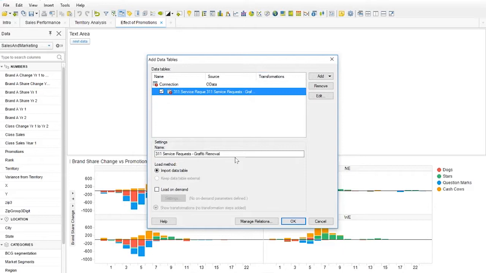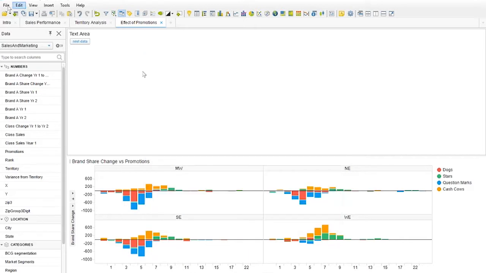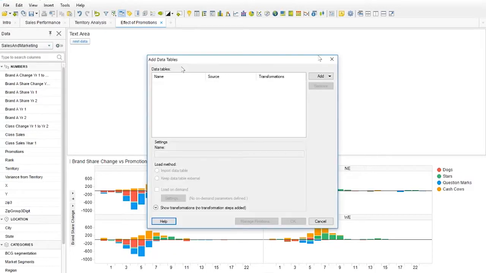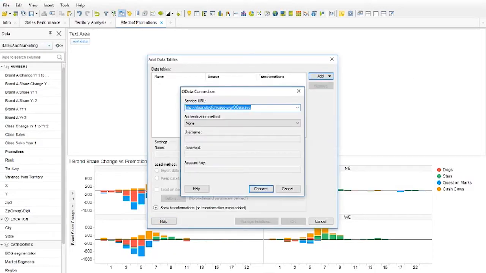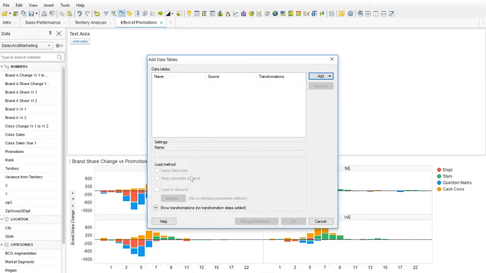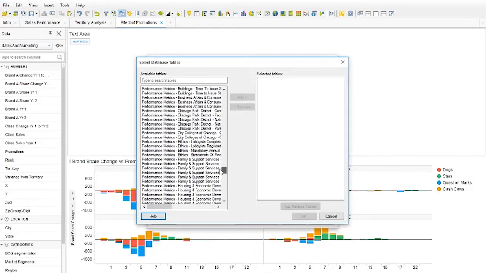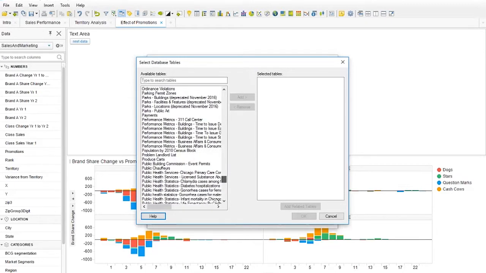The nuance that I wanted to highlight here was that imagine if you wanted a button that could automate the process of getting new data and appending rows after this data table is brought in, such that fresh data always comes into your data table. That is a very easy thing to do. The funny thing here is, let's cancel this and try this again, because I was connecting to this a little while earlier, and it gave me no problems at all. So maybe that data table has a problem. Try this again. I don't have an authentication method. This is open public data. And I can choose one of the data tables that I have looked at. Let's see.